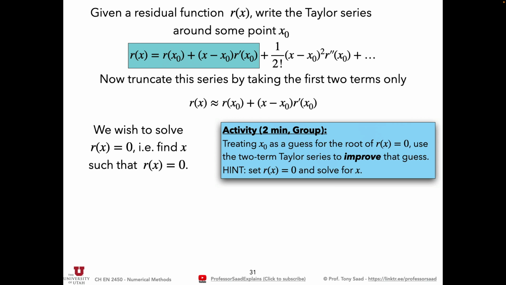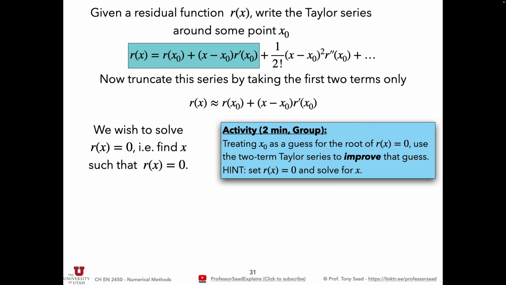So then I ended up with this, yes, this is right. Where's your x? You have an x0 here, so you can simplify this. And then I got the r over r prime. But that's only one improvement on the guess x0. It's going to be a very bad improvement because the approximation is really bad. So can we use it to keep improving the guess, reuse it and reuse it and reuse it? So think about how you would do that.